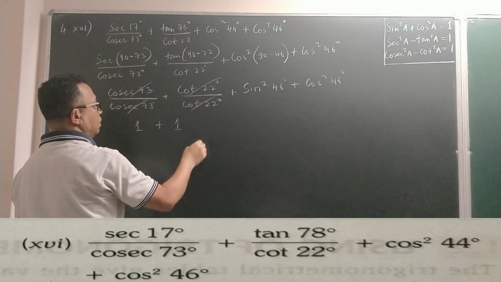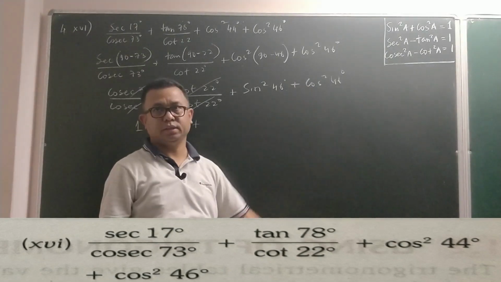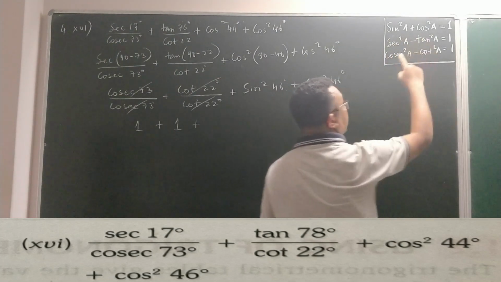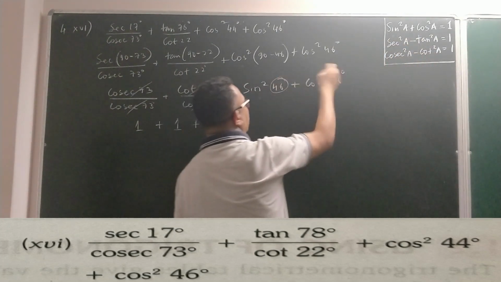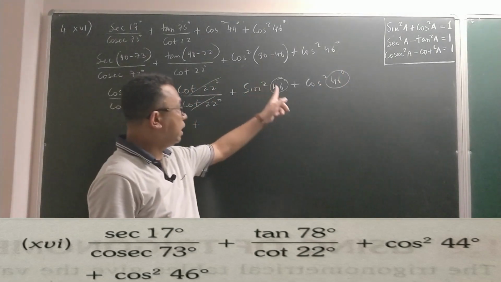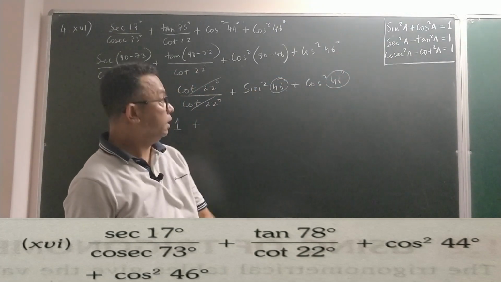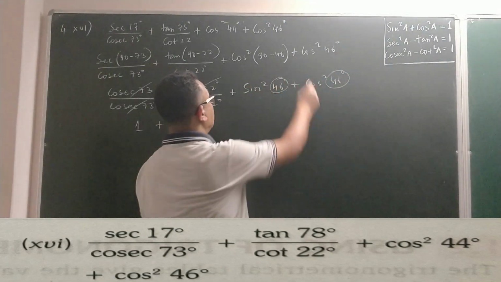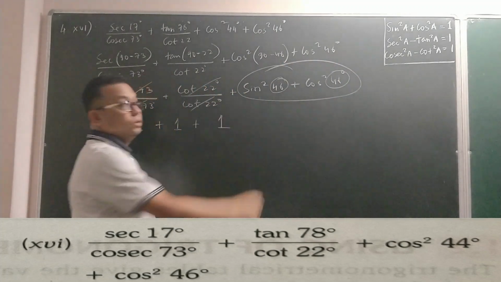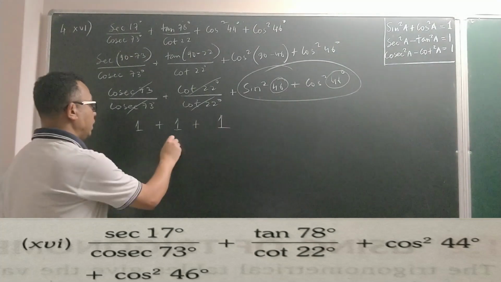This is also 1. Plus now this I can't do anything with this one. So it is 46, 46. But then see this formula: sine square A plus cos square A. Sine square A means any angle. What angle is this? Same angle should be this also. Both of these angles are 46 degree. So sine square A plus cos square A, the formula which you are going to learn in class 10. So these two collectively are sine square A plus cos square A, that is also 1. 1 plus 1 plus 1 is 3.